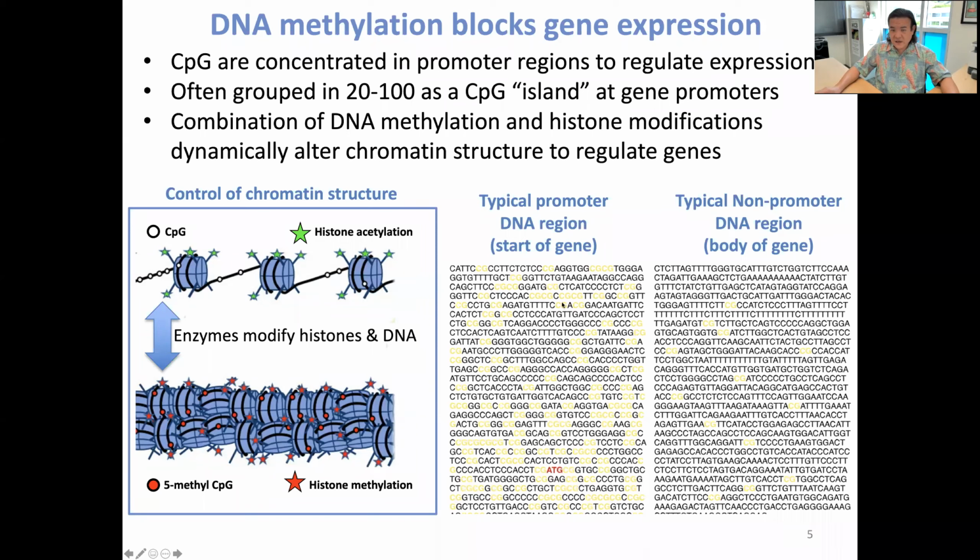We said that promoters are often enriched with these CpG sites. And in fact, many CpGs lined up together can form almost like a CpG island. This is where enzymes like DNA methyltransferases get recruited, and they put methyl groups on the cytosine, making them 5-methyl cytosines. So in this figure on the left here, we see that the thick black line is the DNA wrapped around nucleosomes, and the red dot is actually on the black lines themselves because those are actual CpG sites in the DNA that have gotten methylated.